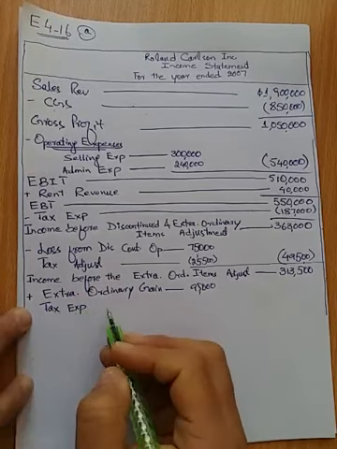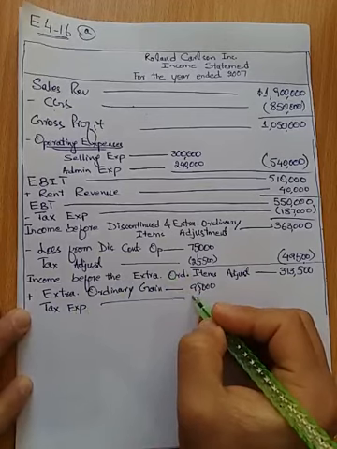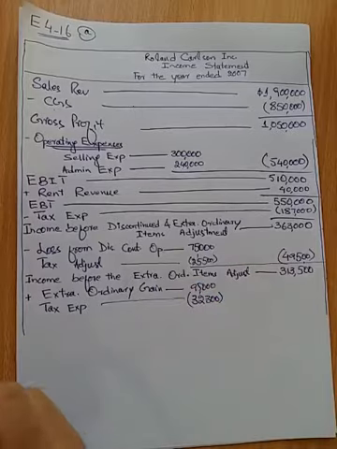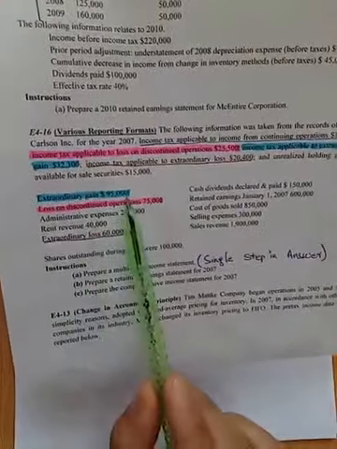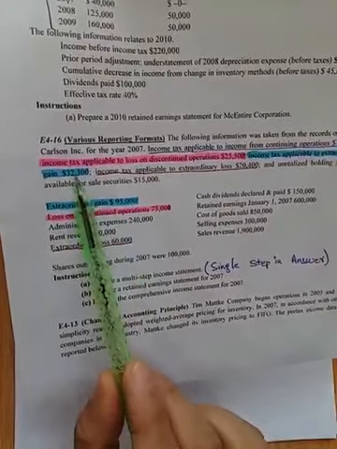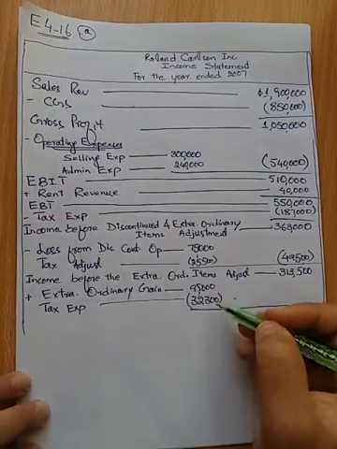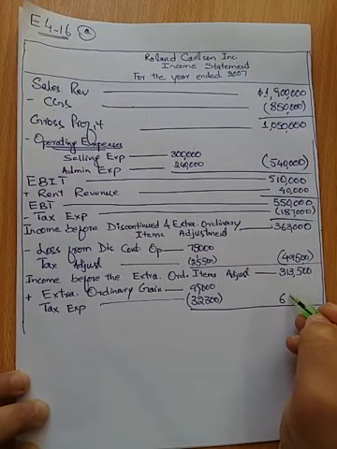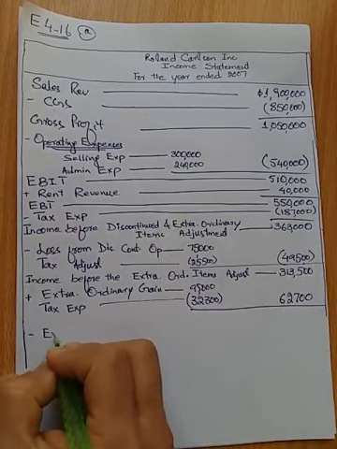This is not an adjustment because it is a gain. So the tax expense is 32,300. Just for record, I will show here the gain was 95,000 and the tax amount of the gain is 32,300, which are written here. So I will minus this, and the remainder we get is 62,700. Okay, and then I will adjust the extraordinary loss.